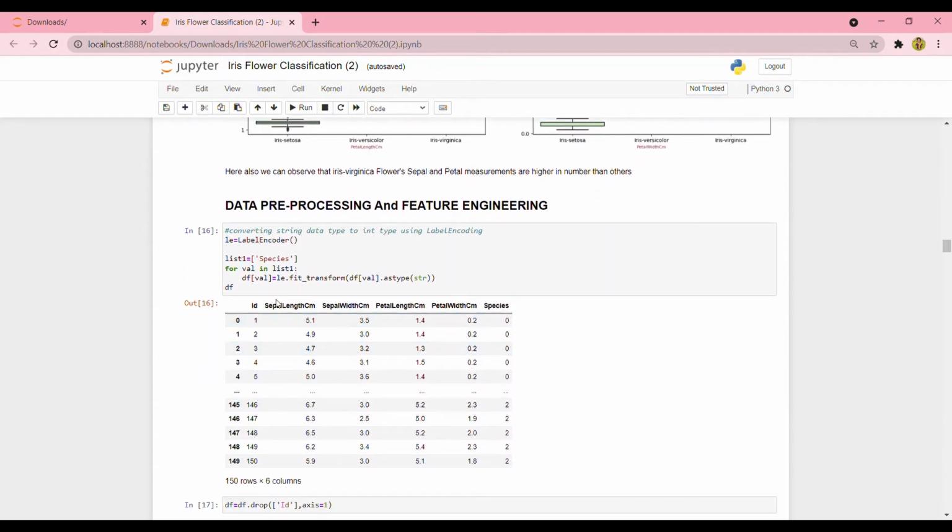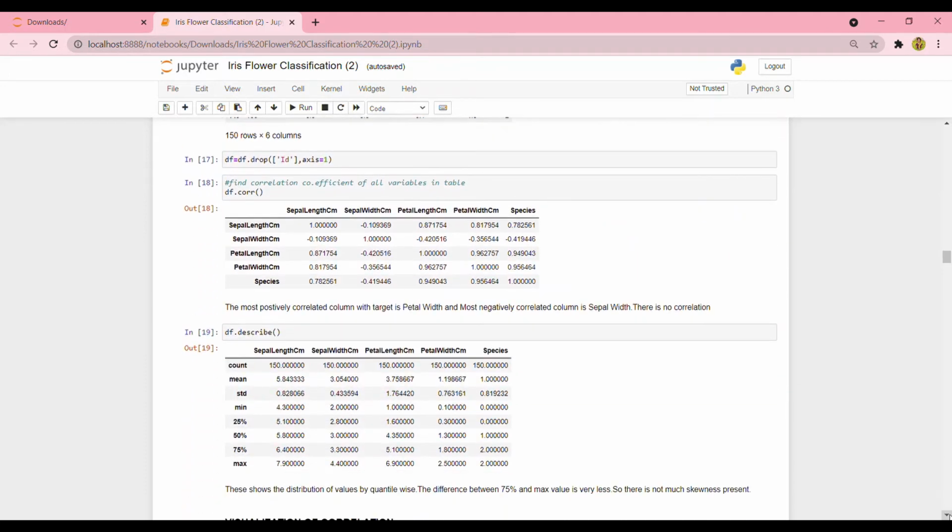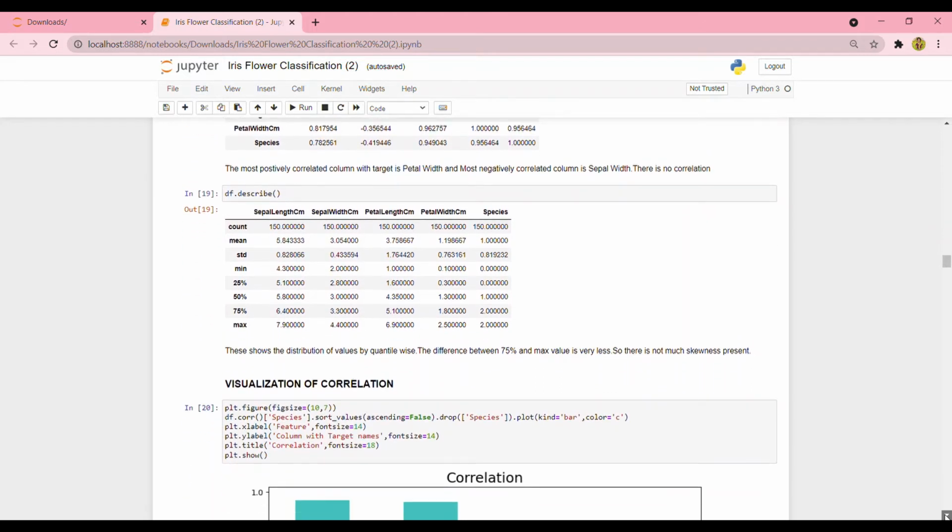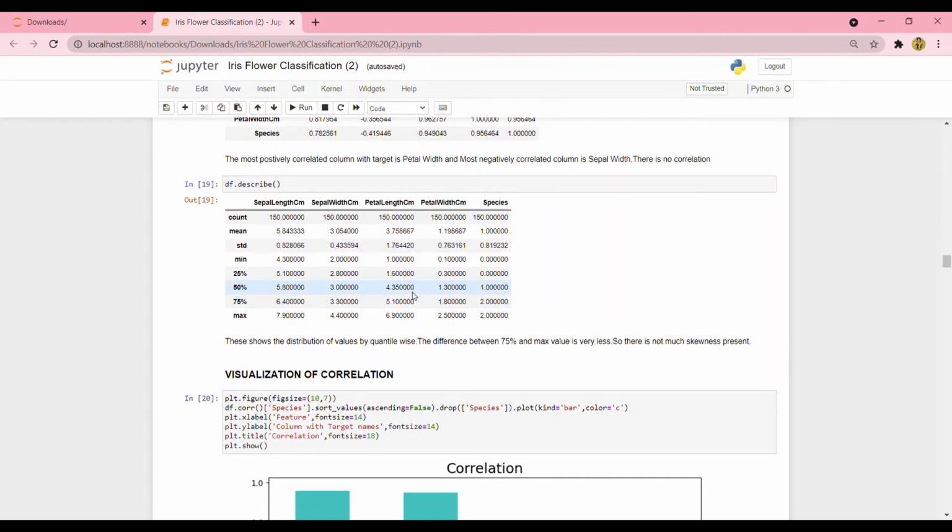Next comes the data pre-processing and feature engineering outcome of the dataset. Most positively correlated with target is petal width and most negatively correlated column with the target is sepal width. Also, the data distribution shows not much skewness present.